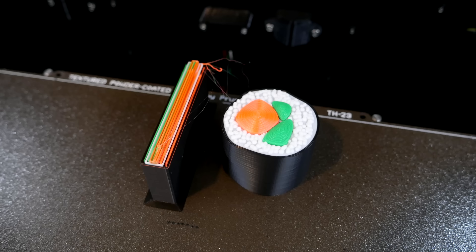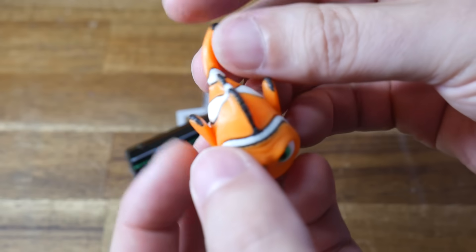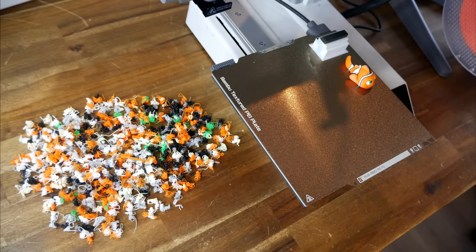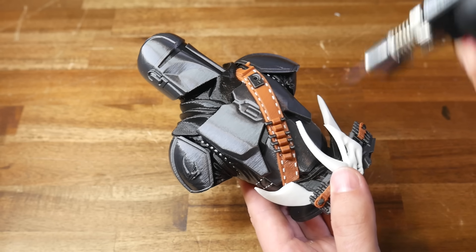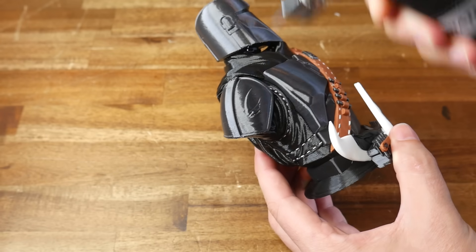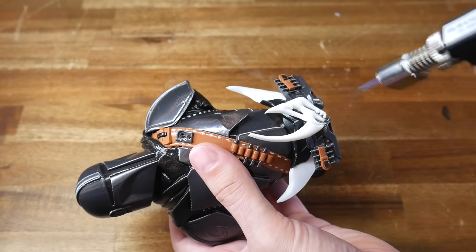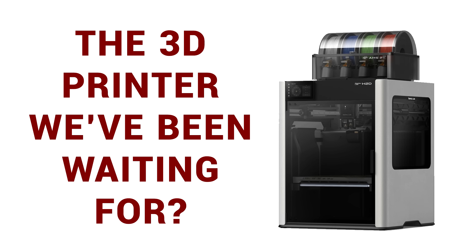Significantly, multi-colour multi-tool prints were much improved as well, and I finally got a clownfish comparison print that could rival what the Bambu Lab printers could do, with the large benefit of not producing so much purge waste. So as long as I could live with the stringing, I finally had a printer that was printing how it should, and this status remained correct for quite a while — until recently, when I thought I would do some back-to-back comparison prints with the Bambu Lab H2D.